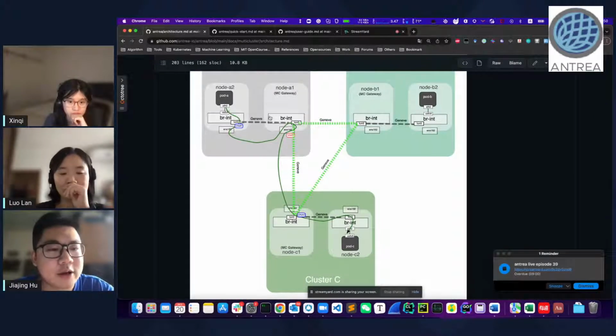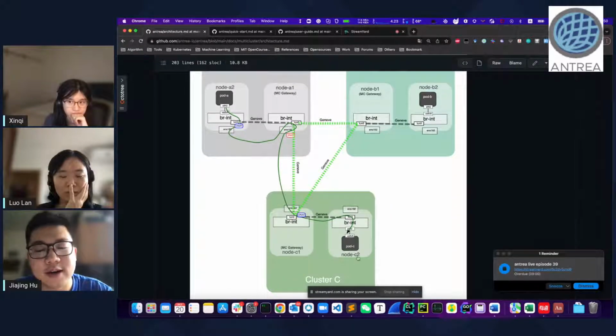Sometimes we don't want to use the service. Sometimes, if I am the user of cluster A, we just want to visit pod C directly from pod A. How to solve this?